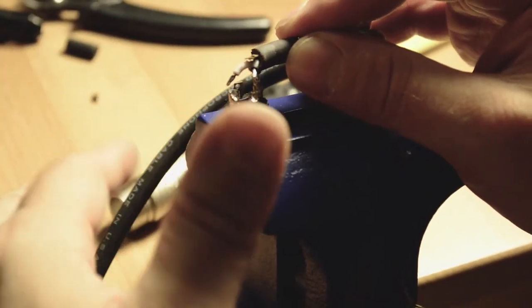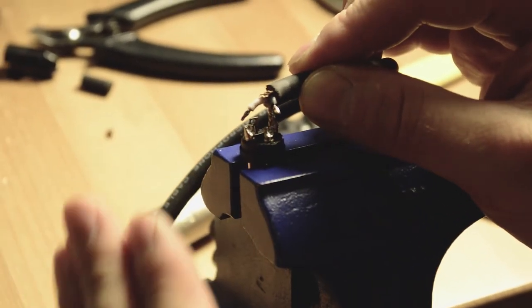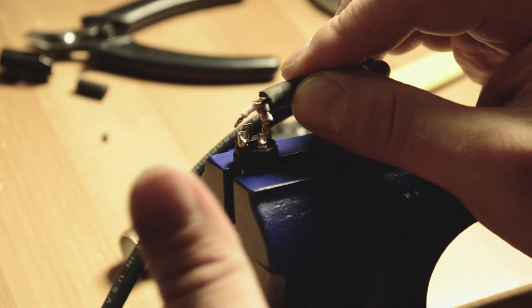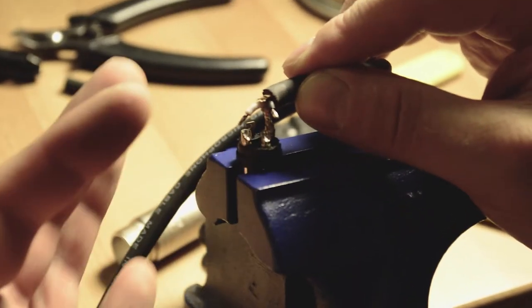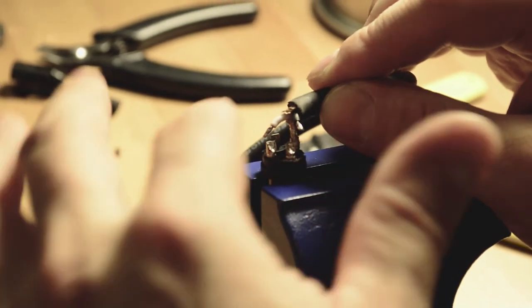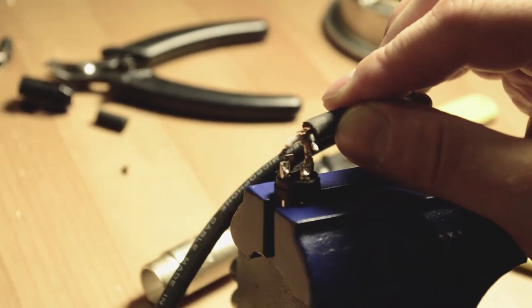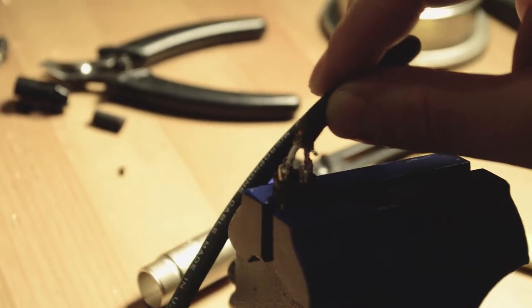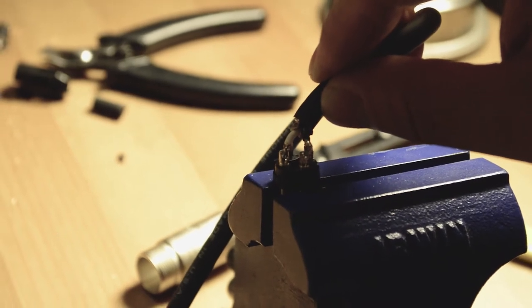With the soldering gun put away, before I go to connect this hot wire, I want to make sure that the wire is already bent in the right way so that it wants to go into its home already. You don't want to be fighting with the wire and the heat and the solder all at once. And often when you get into little tight places like this, the wire kind of wants to go where it wants to go. So I've already made sure that it's kind of bent in the right way. So all I have to do is apply pressure and it's going to want to go where I want it to go.